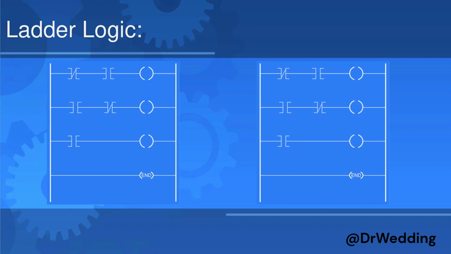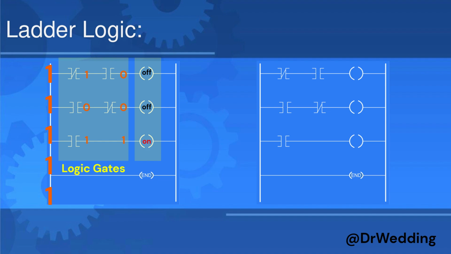Depending upon your background, there are two ways to look at how ladder logic works. The first way is if you come from a digital logic background. You might think of the left rail as logical 1, and each command on the rung will perform a logical operation on the signal, similar to gate logic. The output will either be a 0 or a 1, where a 0 will turn the output device off, and a 1 will turn the output on.